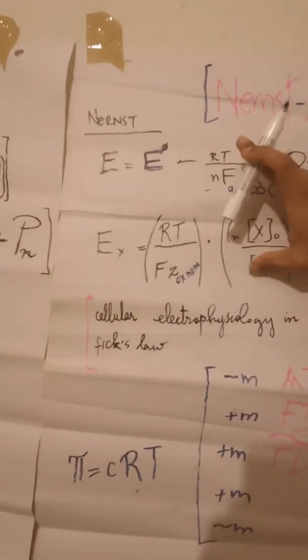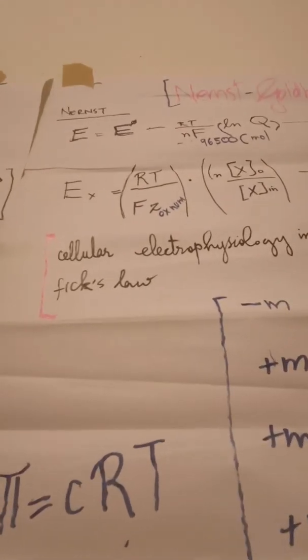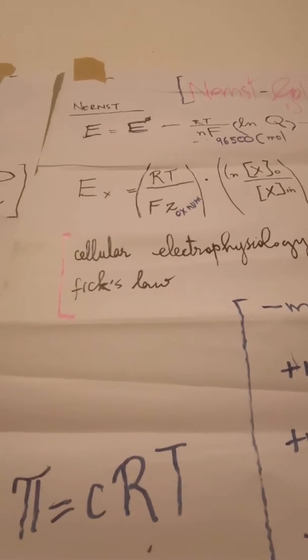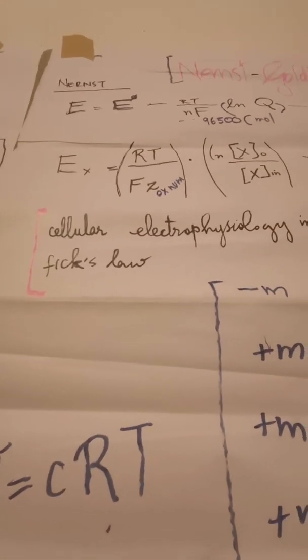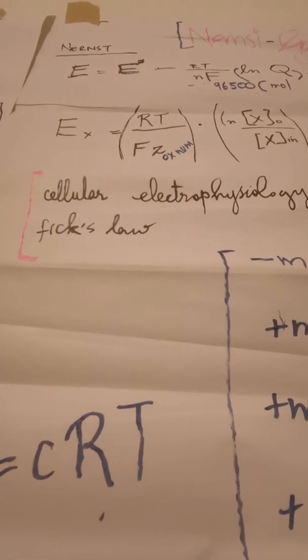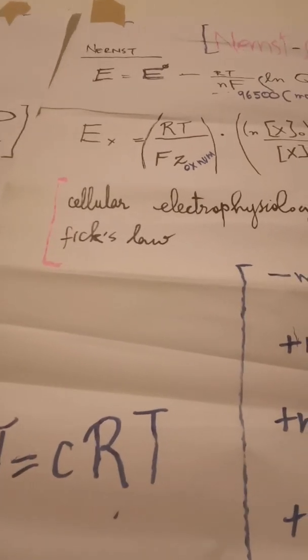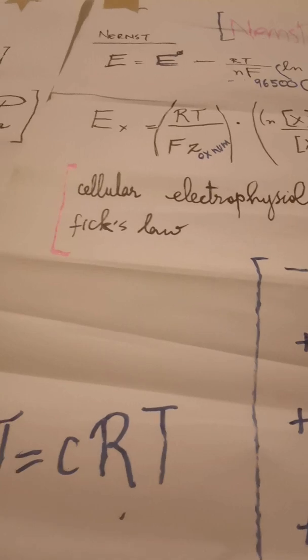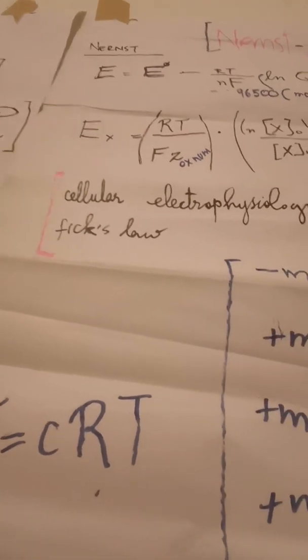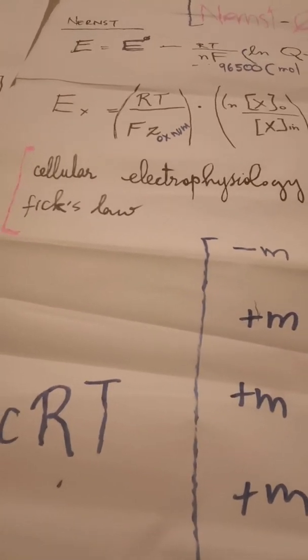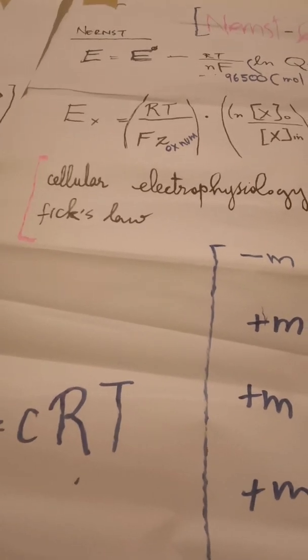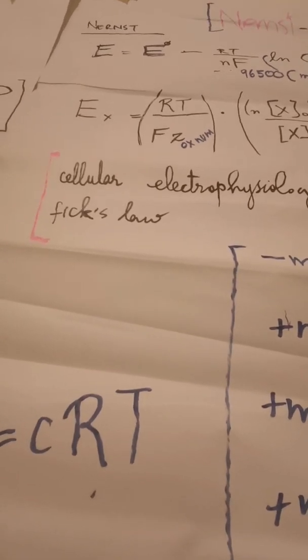Now if we were to equalize it, actually equalize it, this is what it would look like. So it would look like minus RT over nF, and then Q equals RT over FZ, whole multiplied by, sorry, that should be, and then so this is what it would look like if you equalized this equation 1.